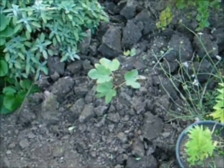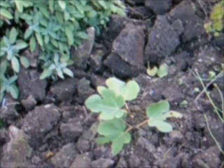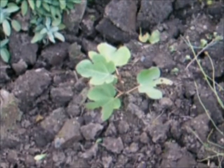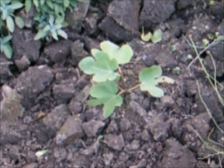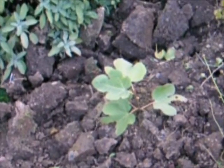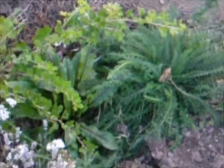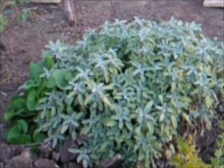The small fig cuttings that I took have rooted very well, and this one here has been put into a cut slab to containerize it, and it's now doing very well. And here we have some sorrel, and there's also yarrow as well. Apparently guinea pigs like a bit of that, and the lavender as well. So all in all, things seem to be ticking over nicely with the herbs.